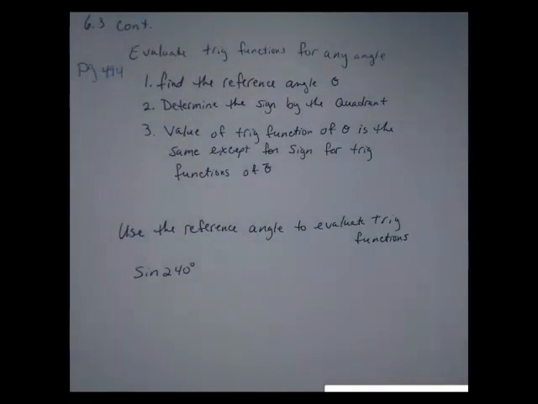So that's what we did last time to get us kind of acquainted, and for those of you who weren't there, you now have an idea of what we did last time, so maybe you will not be quite as confused. So we are going to evaluate trig functions for any angle. On page 494 it has these instructions listed in the book, and if you want to write them, that's fine. You will find them in the book though, and I didn't want to spend the time on the video actually writing those out.